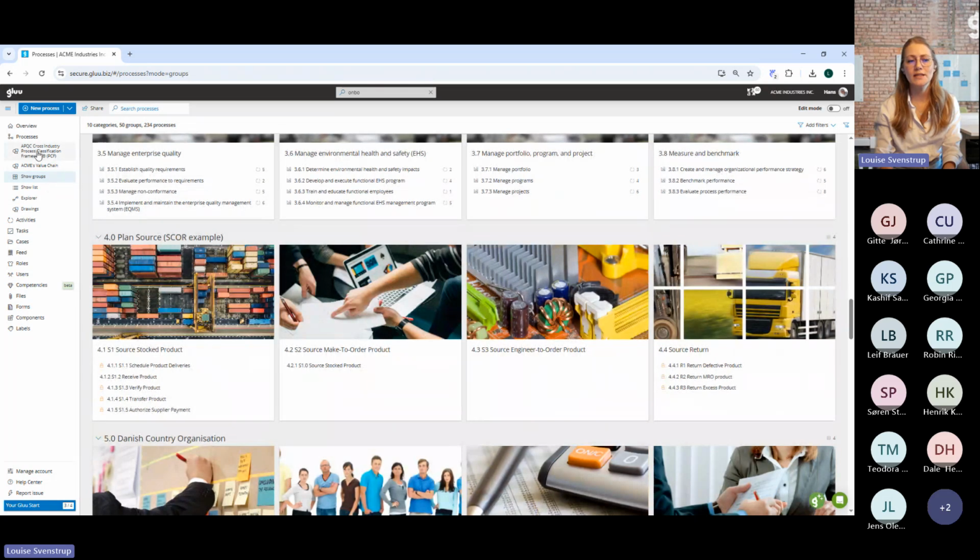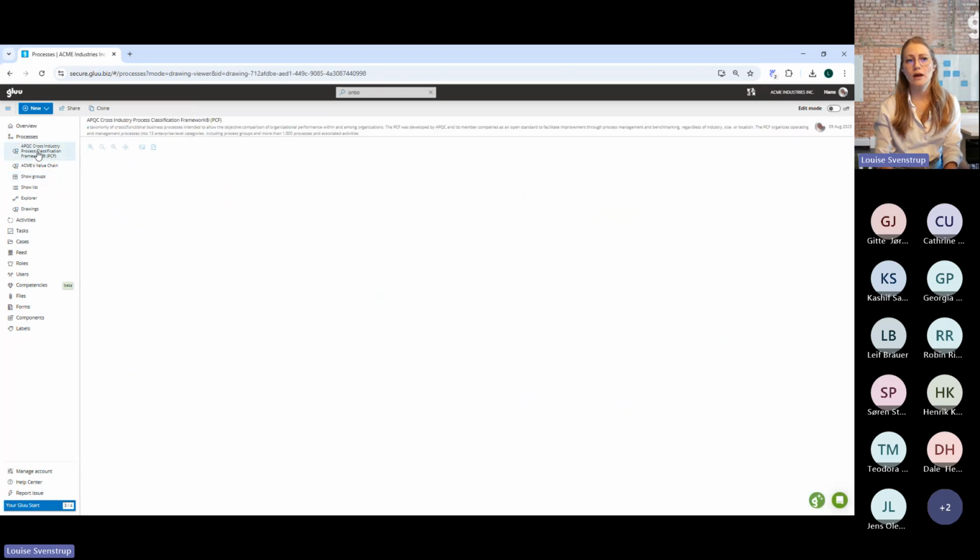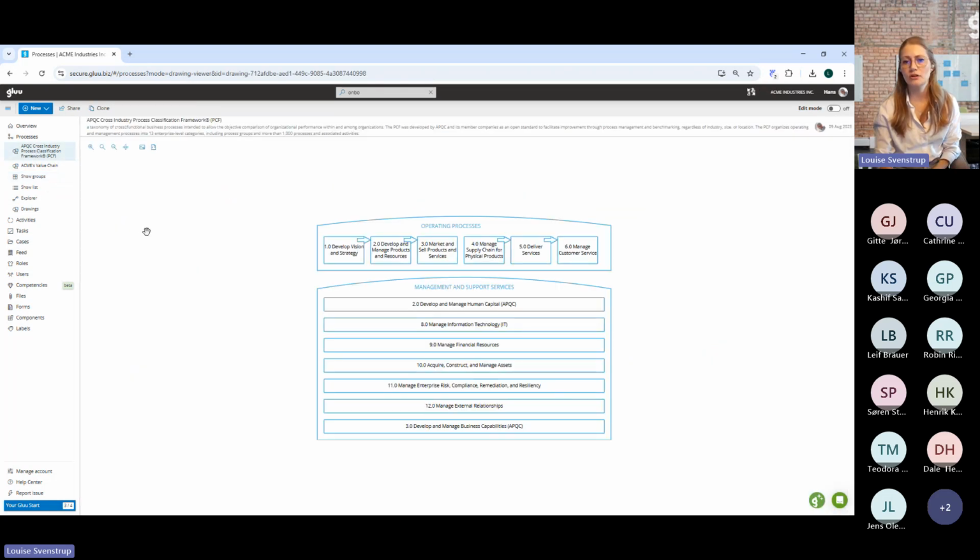So to make that easier for users, we offer this option of using drawings or contextual models, and you can link them to any object in Gluu. So in this case, this is just a very simple value chain approach drawing. And if the user looks at this drawing saying, oh, okay, well, I need to know something about HR, so I'll go here.